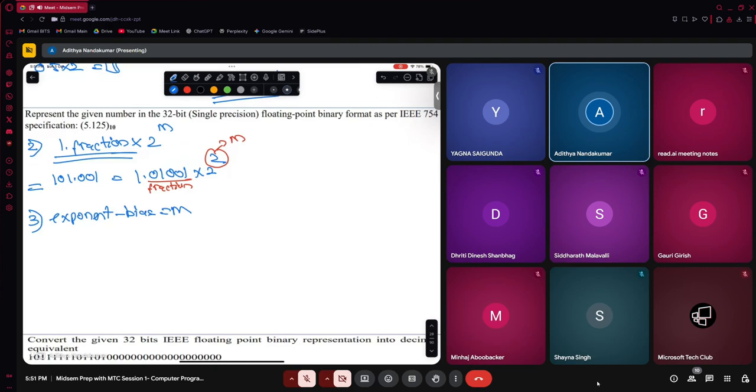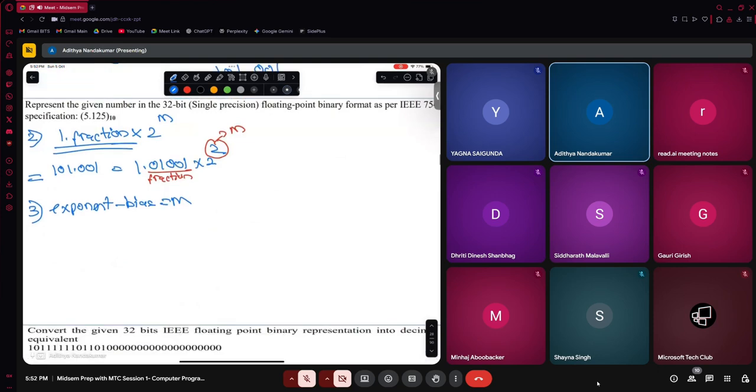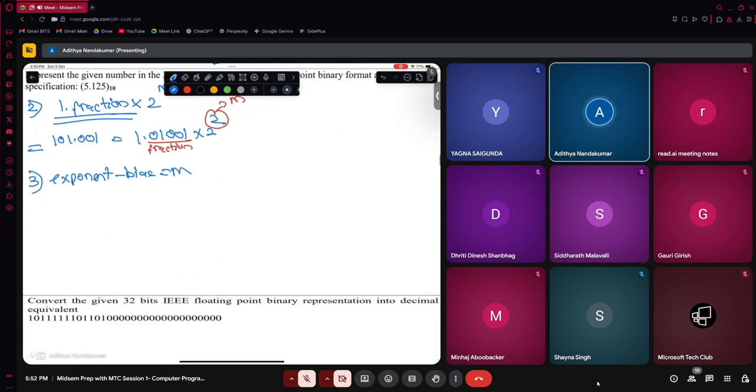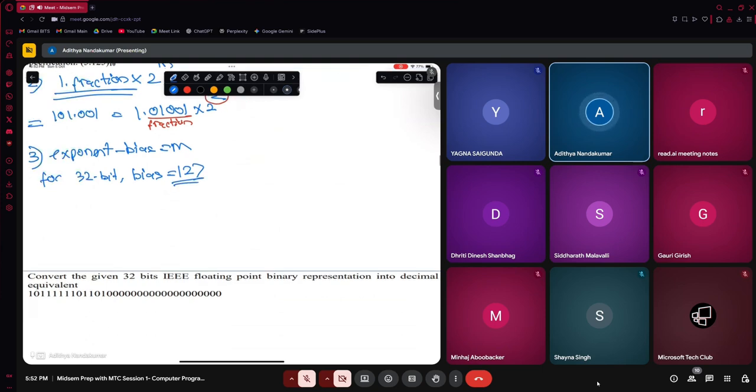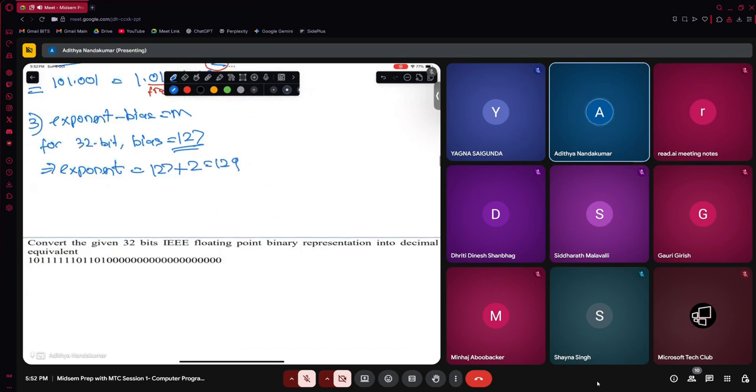Now, what is your bias over here? Remember, for 32-bit, I'll just write it over here. Your bias is basically a constant value of 127. So you simply add m to this, and you'll get your exponent, which is nothing but 127 plus m, which is 2, so 129. And again convert 129 to binary.